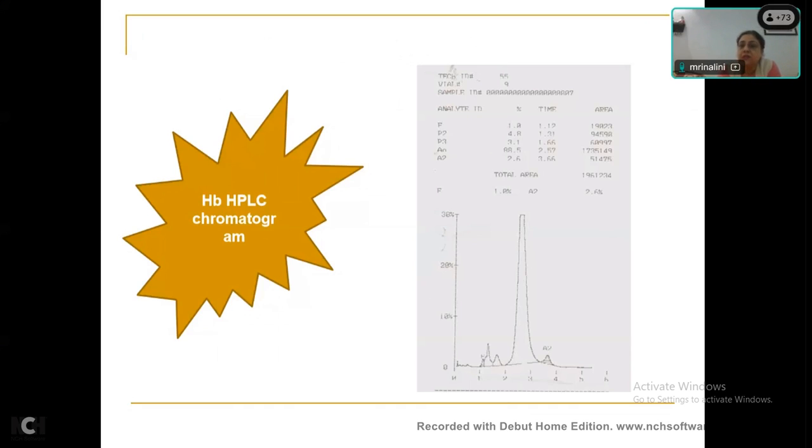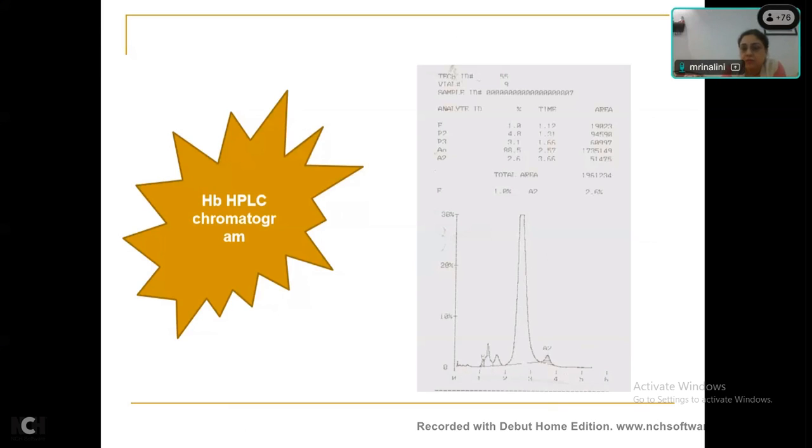The other thing when you see an HPLC is that you look at the total area. It should be between 1 to 3 billion before you can start interpreting, and the baseline should also be almost flat. When you have these two or three quality checks, it means your HPLC is good for interpretation.